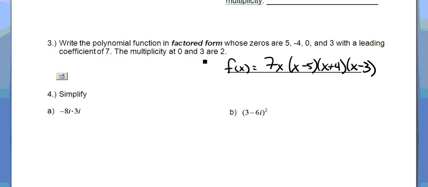Now, it asks me the multiplicity at 0 and 3. So my multiplicity at 0, that's the zero at 0, and that's my zero at 3, are 2. So I put a 2 on that zero, and I put 2 on that factor. And so my function f of x is 7x squared times x minus 5 times x plus 4 times x minus 3 quantity squared.